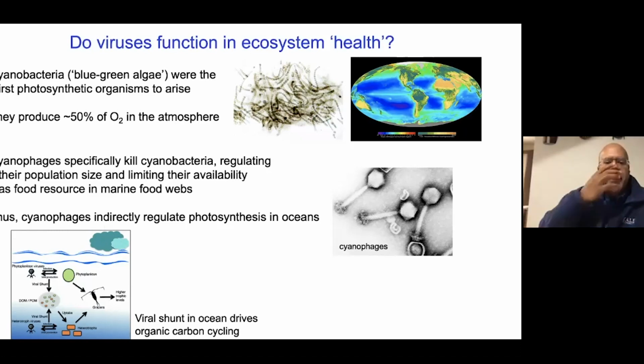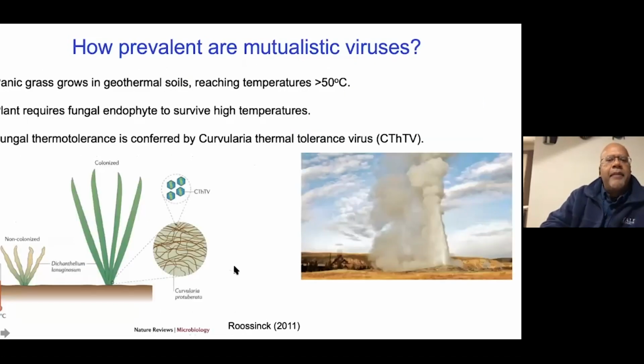So viruses are playing this huge role in the ocean, and it's unclear whether they play the same role in terrestrial environments, but my research is starting to look at that. Classically, it's shown to happen in the oceans. Now, a lot of viruses, you hear about the bad things, but they can be mutualistic with their hosts.